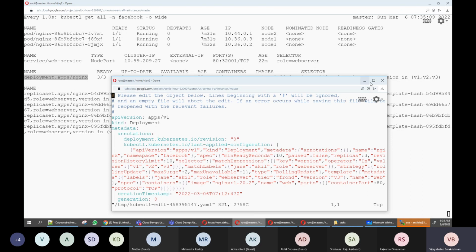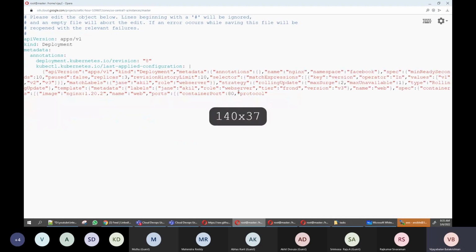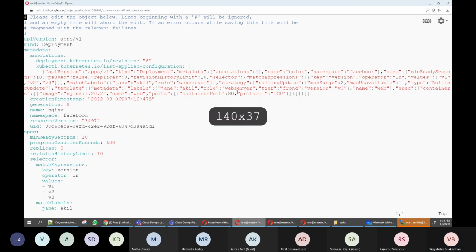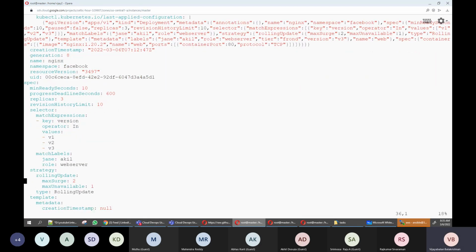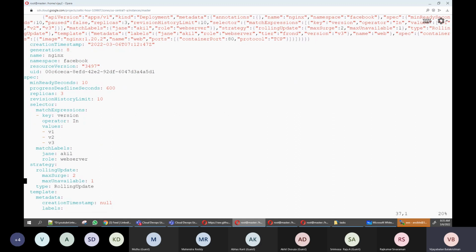Here also you can go, but always edit in the YAML file and update. Why? Because anytime, even after your shift, people can roll back. Normally that option is not recommended.